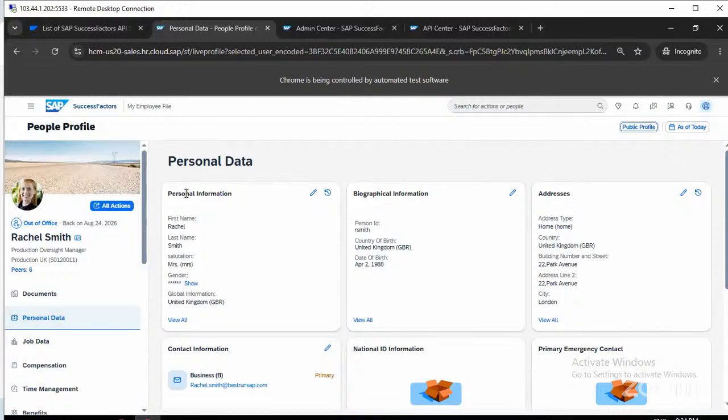Under personal information, you will have this information. Under biographical, this one. Address information, this one. ADP has given specific APIs to connect with them, and they have a specific structure in order to send the data to the specific API. Then only they will accept the record. Otherwise, they won't accept it. To maintain this personal information, that structure they will provide. If you log into the ADP portals, you can see the structure.